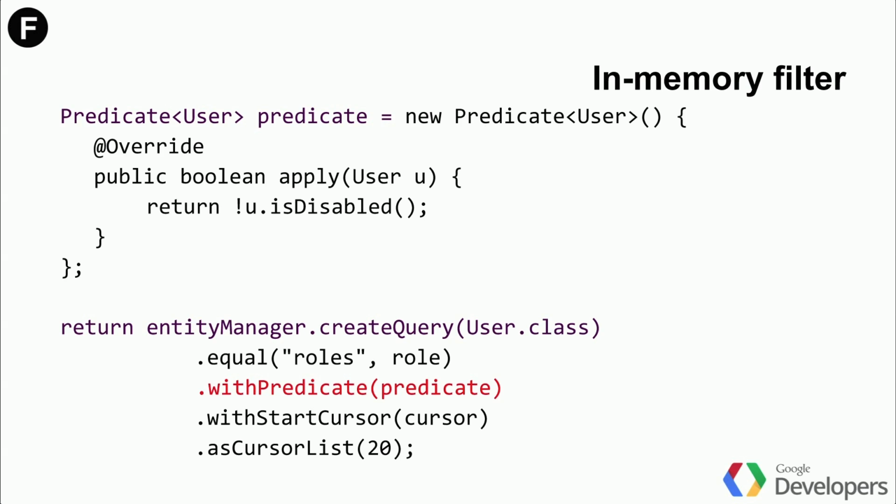In that case, what we're doing here is using Guava predicates to filter. This is filtering that is done in memory. This query will return a paginated result, and before returning the list of data for this page, it's going to filter in memory according to the predicate that you have passed. A predicate is a function that is inside Guava. Guava is an open source library from Google that allows you to manipulate collections of data. So in this case, we are filtering and returning only users that are not disabled.